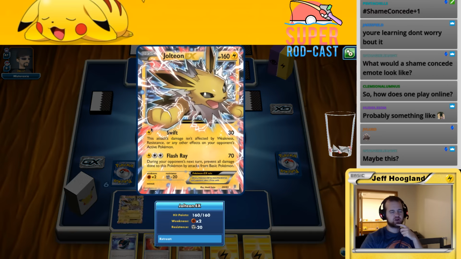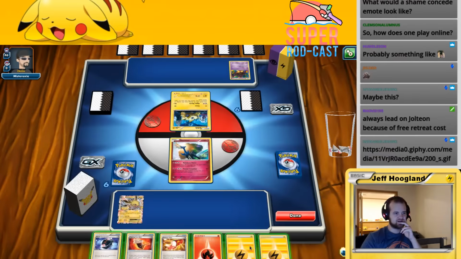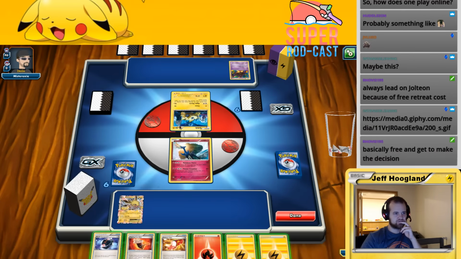So what I should have done last game is, Jolteon's second ability says, during your opponent's turn, prevent all damage that will be done to this from attacks from basic Pokemon, and my opponent was just mono basic Pokemon. So we could have just put this Jolteon up and Flash Ray them out of the game. Always lead on Jolteon because of free retreat costs. Look at that. Look at how much we're learning.